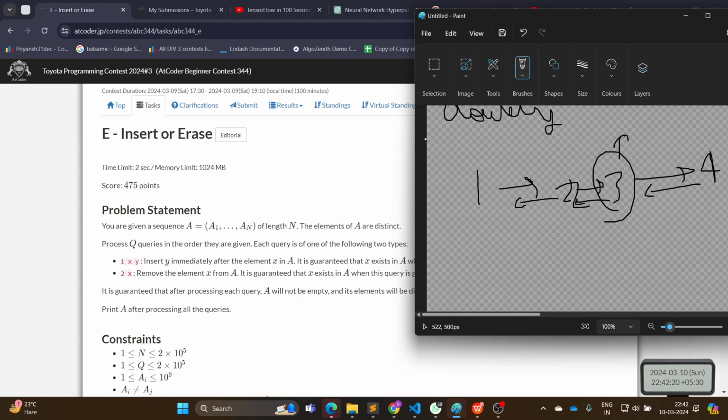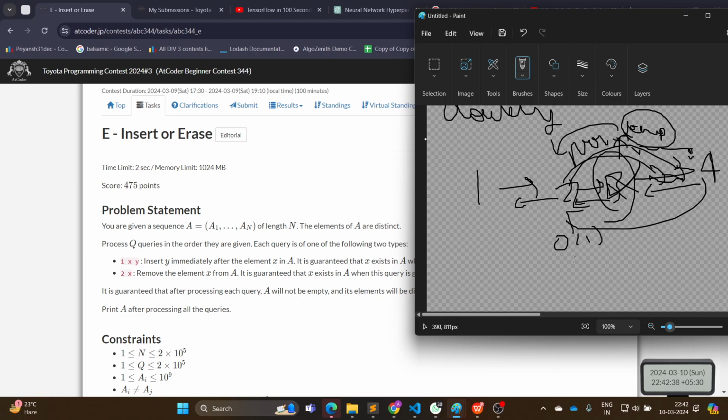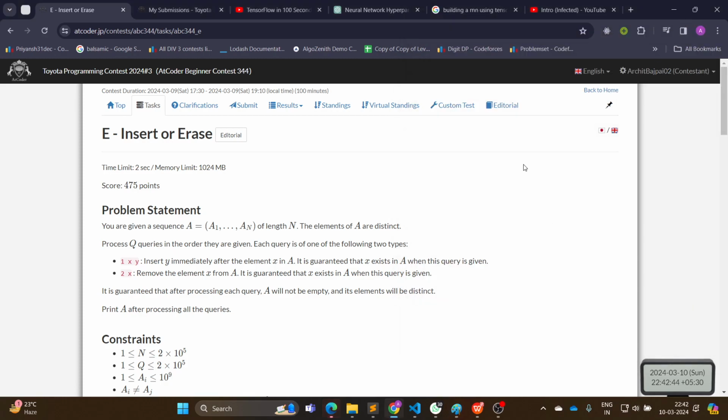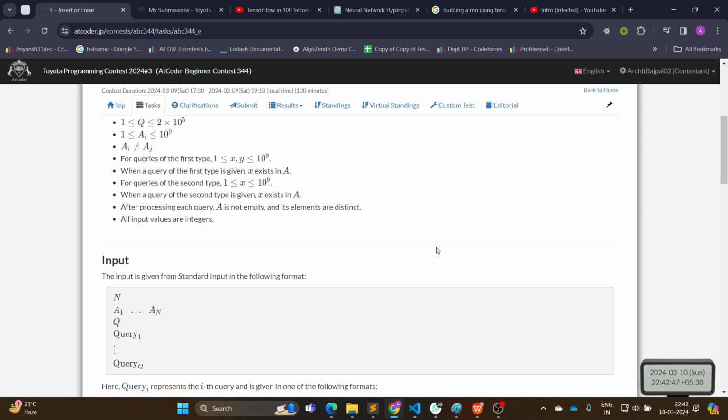I can just remove it by making its previous node's next point to its next, and its next node's previous point to 2. So all I have to do is shift these arrows and remove this node, and this can be done in O of 1 time because I already have the data of its previous and next. Yeah, so I think things should be clear.